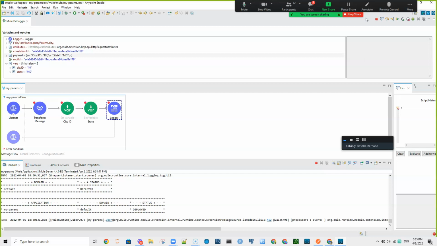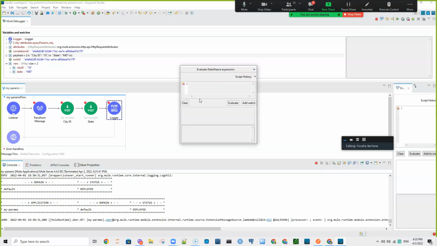CTID and state. The same way for state, I can just do vars dot state. So this should give me my state variable value. Now this CTID and state, if I create the same variables again, they will be overwritten. But if I create any other variable name, they will not be overwritten. It is like having a variable called x, then creating other variables. It doesn't matter. Your x variable will be there. But if you reassign another value to x, it will change.